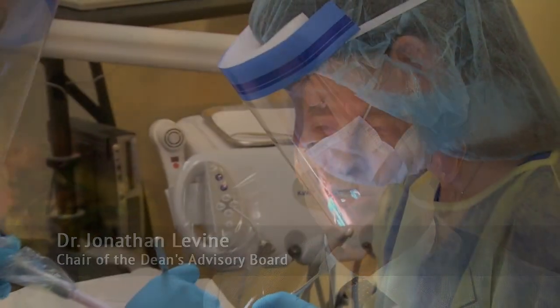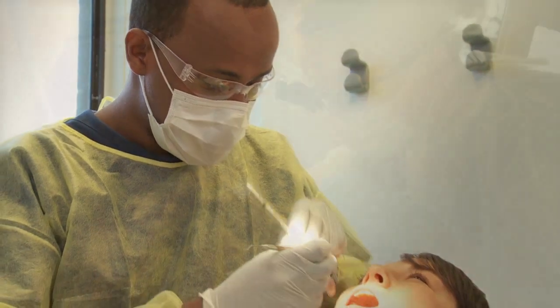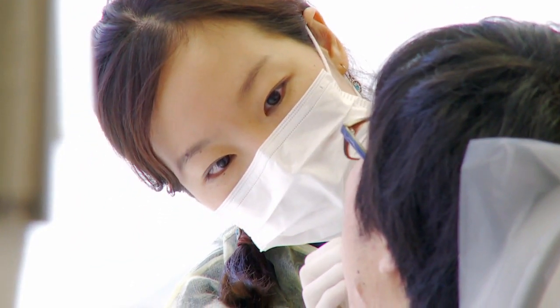The notion of experiential learning — the ability to do the dentistry under watchful eyes — is incredibly important. What it does is it builds perspective for the individual students that not only are we dealing with the tooth or the gums, we're dealing with somebody's oral health, the link between oral health and overall health, and a person whose life you can truly change. When you finally get into the clinical setting, you really get to see who you are as a clinician and how great of a career it truly is.